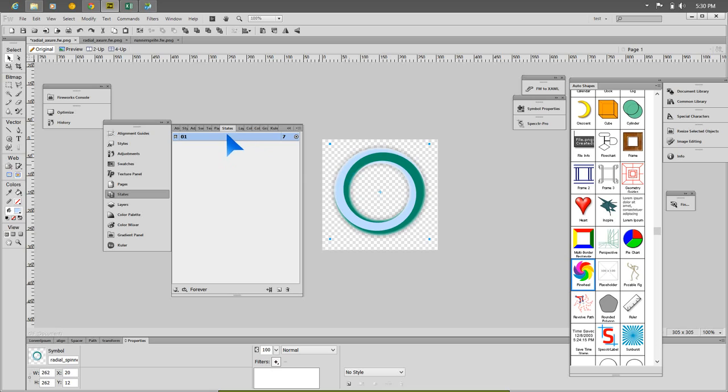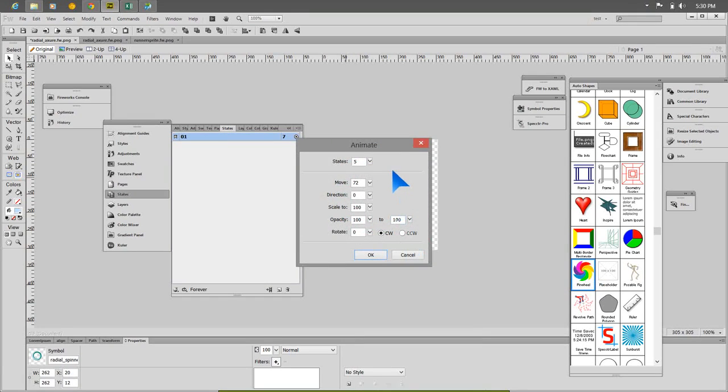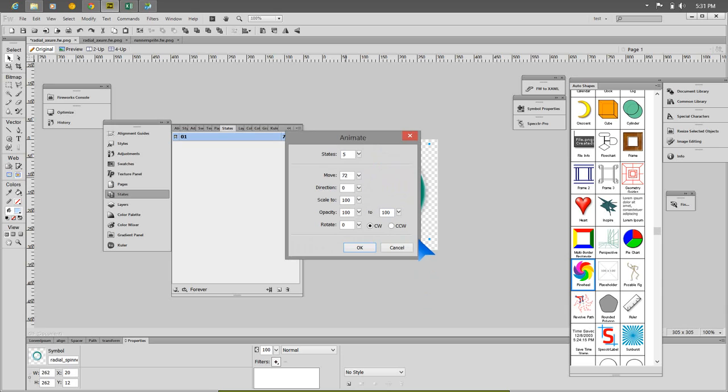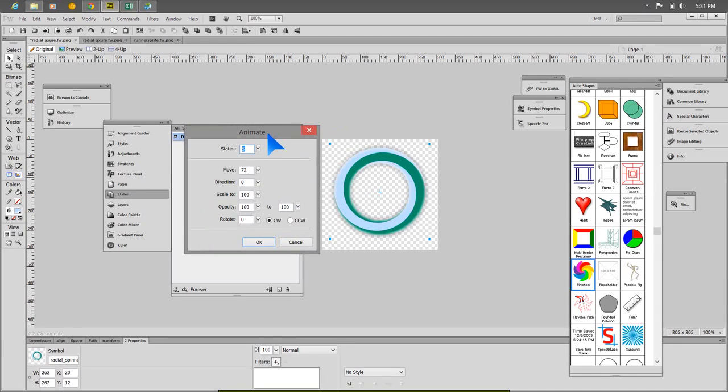I want to animate this, and there are lots of different ways to do it. The way that I think is easiest is once you have a symbol, you just right click on it, say animate, and animate the selected. Now this animate dialog comes up, and it asks me how many states. A state is basically a frame.